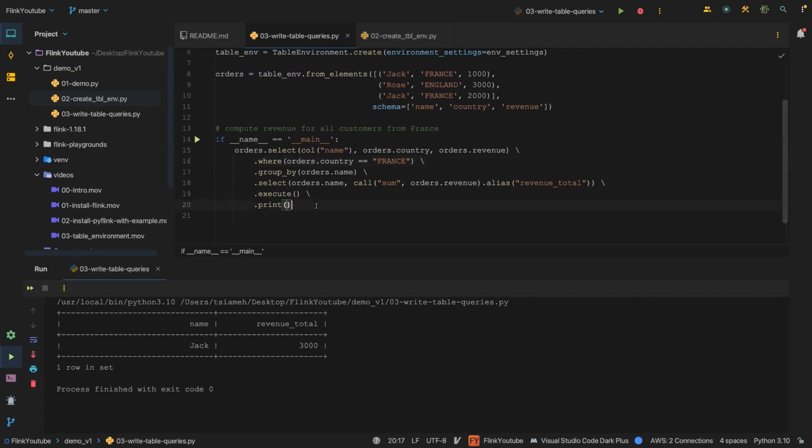Okay, so there is more we can do with this, but this is just the tip of the iceberg. And I'll also show you how you can submit this job to the Flink job manager, and then we view the job in the cluster. So yeah, this is just to tickle you for more new things to come.